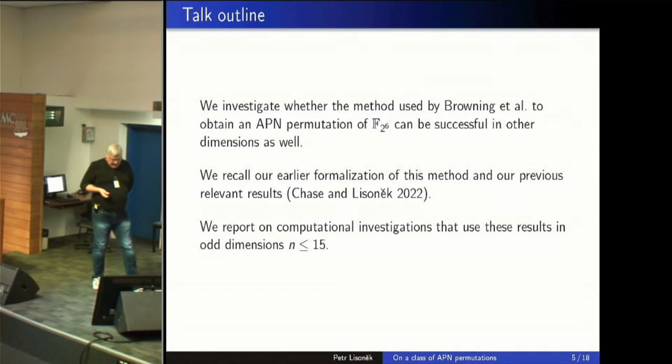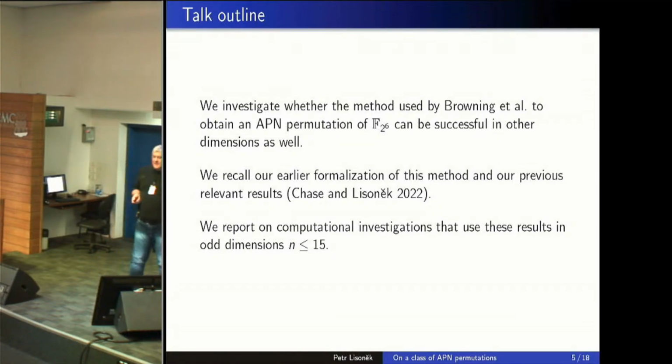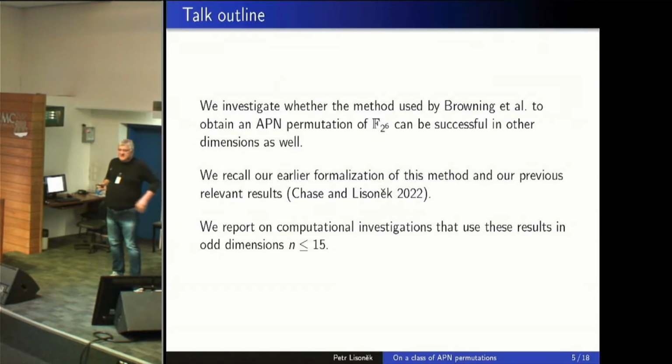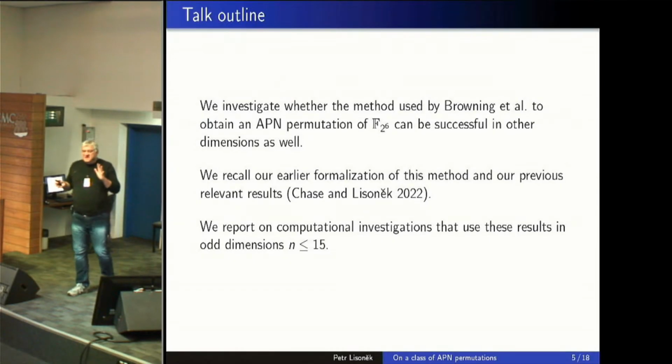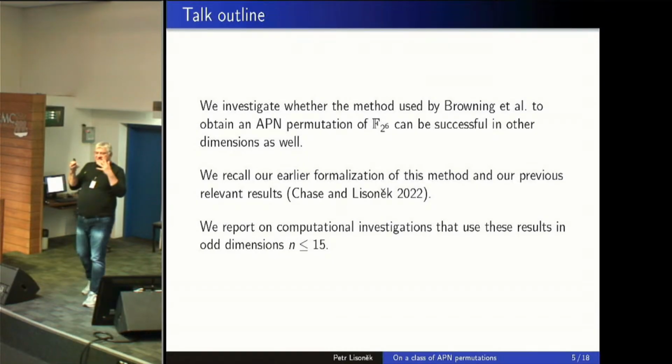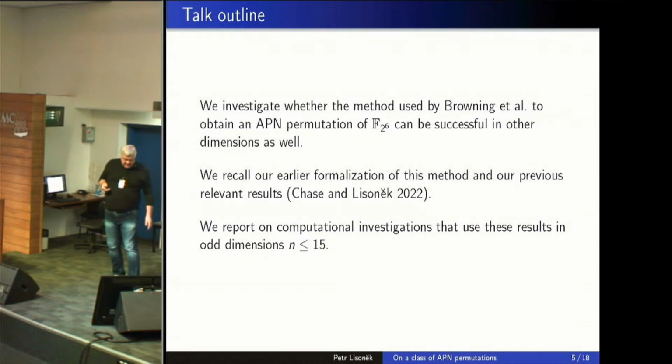So with my student Ben Chase, we wrote what I would call a kind of formalization of this method, because the original paper in dimension 6 is really just working with that one particular example, essentially. So they don't do any formal consideration. So we formalized the method. We described how it would work in general. And there's this paper that I'll call CL later on.